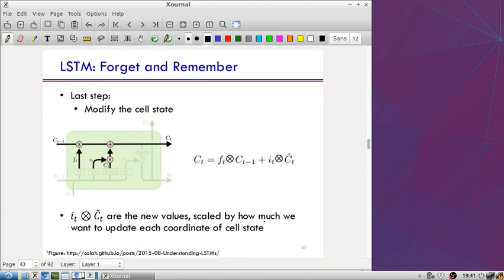And the last step is to modify the cell state, which I just said: element-wise multiplication with the forgetting gate, and C tilde is multiplied with the input gate, and then you add that to your cell state. So the previous cell state you multiply element-wise with the forgetting gate's output, and then you add the new information. Okay, that's your new C_t, and just pass it to the next cell. That's it. Forget and add.